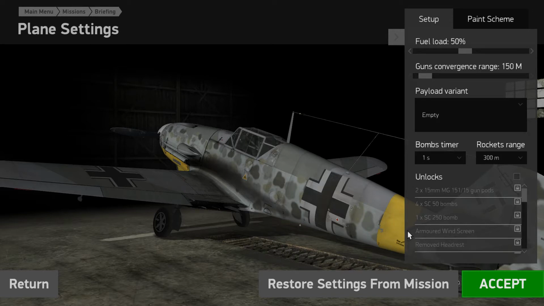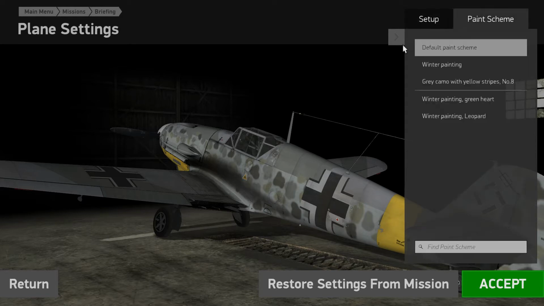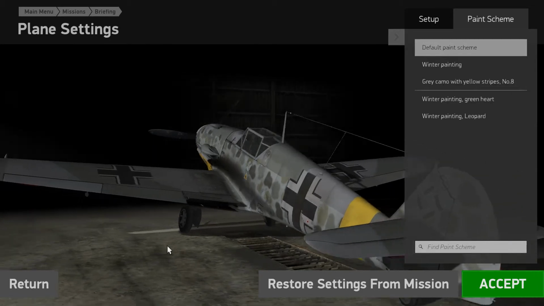add an armored windscreen, which I think in the old IL-2 was stock. You could not remove it, and you can remove the armored headrest to get a better view behind you. You can select the fuel loadout here, but you cannot do anything with the other stuff. You can't select the bomb timer, rocket range, gun convergence, because all the weapons are non-functional at this point. So I'm going to stay at 50%, and we also have a few skins to choose from.